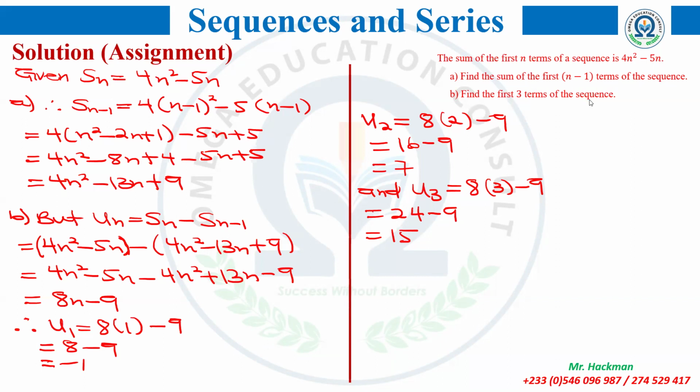So remember in that particular lesson, we basically looked at the relationship between U sub n and S sub n. If you know that relationship, if the question gives you S sub n, and you are asked to find particular terms, you can move from S sub n to U sub n using the relationship, to generate the U subs that you are asked to find. That is the particular terms. So that's just by the way, quickly. So let's look at how best you were to present your solution.